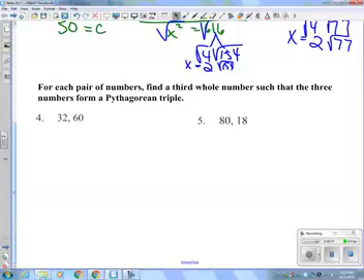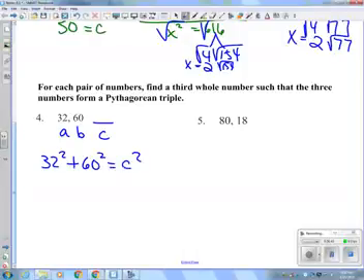So when it says find the third whole number, that means to find C, because Pythagorean triples are given in order. The first number is A, the second number is B, so what would C be? Now, if they didn't give it to you in this direction, they would tell you if you're looking for A, B, or C, or they maybe would show the 3 blanks and they would be in order. But typically they'll say like find B, for example. But this one says find the third number, and the third number is always C because they're always in order. So 32 squared plus 60 squared equals C squared.